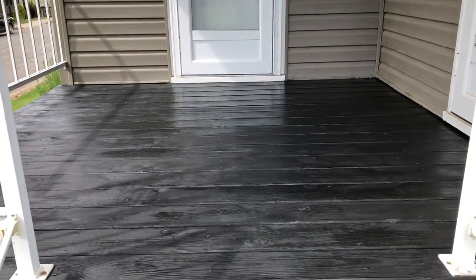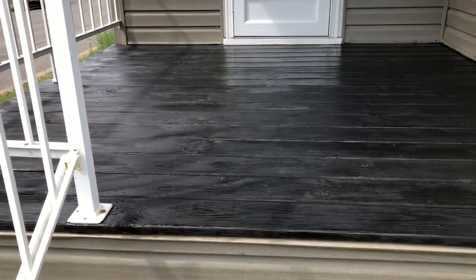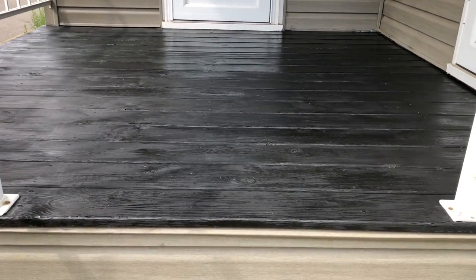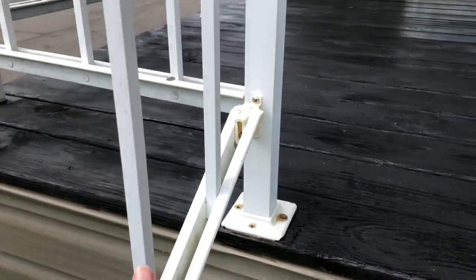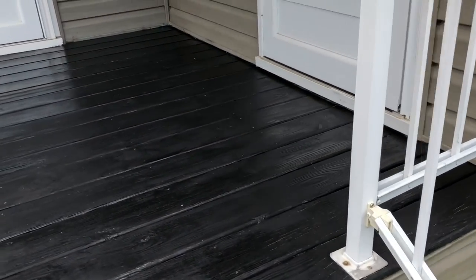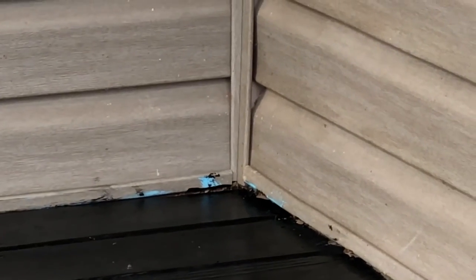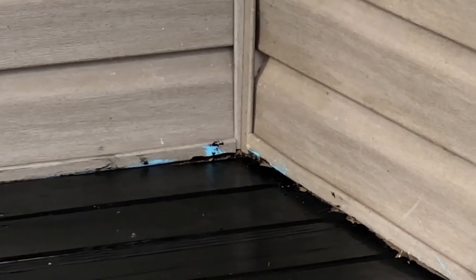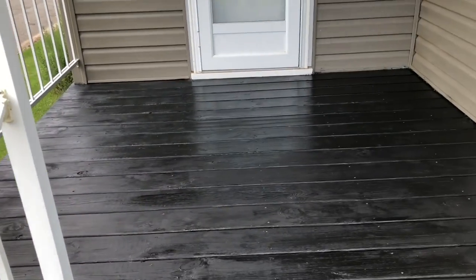It's still very sticky and tacky, I guess, and all that. But the last part was just this little ledge that goes the whole way around and on the front, and that is actually what took me so stinking long. And then I went around. Unfortunately, we still have a bit of evidence that we thought maybe we wanted a blue porch. I'll have to see about getting that off. If not, we'll just put a plant in front of it and call it done. But there it is.